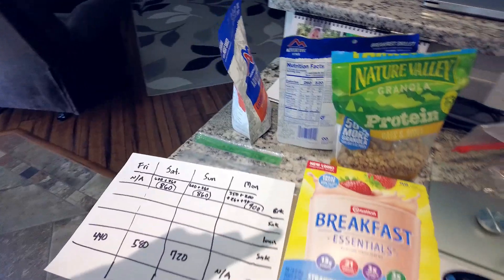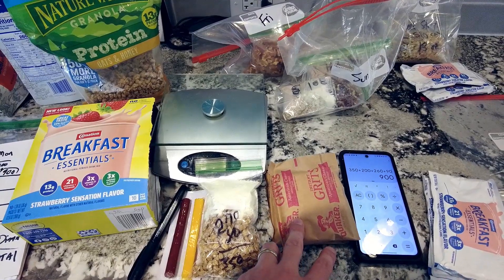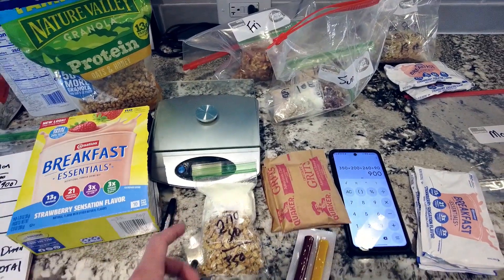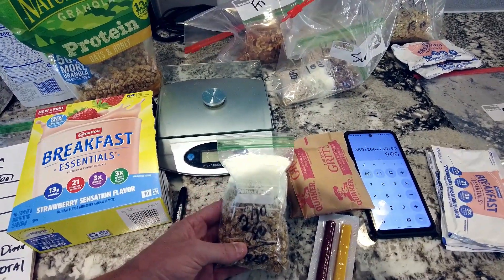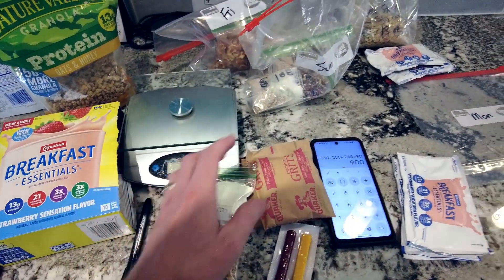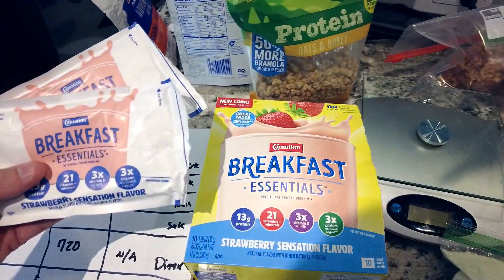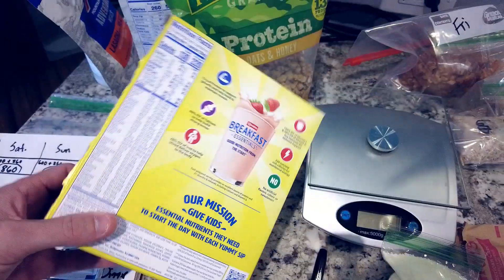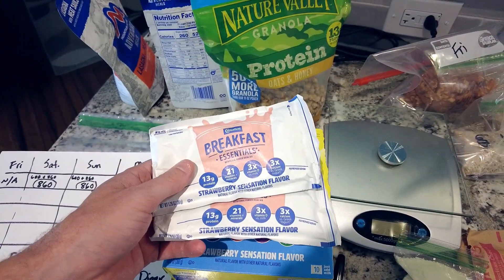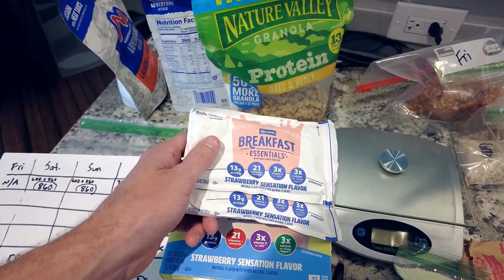For the third day I decided to go with grits — not very much nutritional value, but I love the taste. I'm going to throw in one of my meat sticks. For breakfast that day I'm also going with one serving of granola and the equivalent of a cup of milk with dried milk. Every day after breakfast and once on the trail, I'll mix up some strawberry Carnation instant breakfast drinks — 130 calories each. I mix two into a Gatorade bottle, that's 260 calories I can consume while hiking.